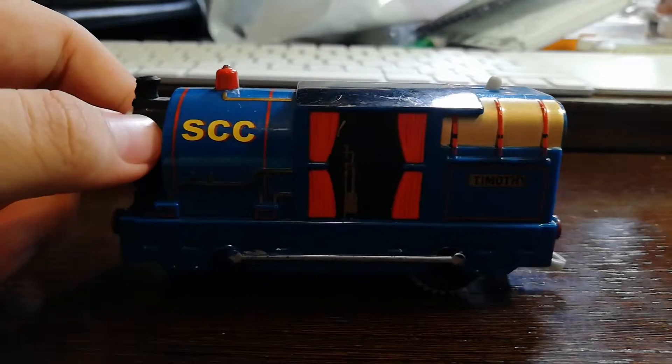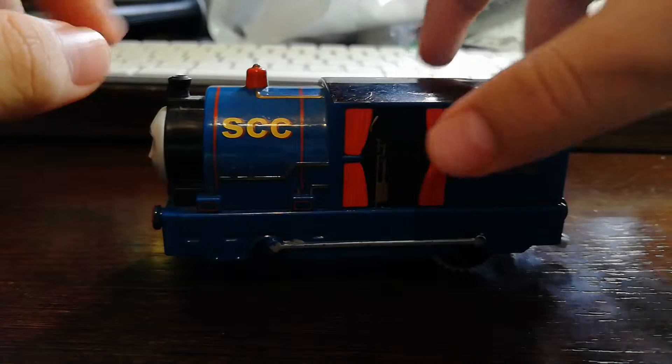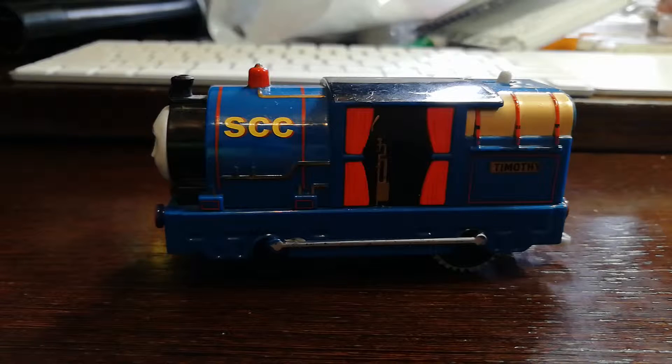The only other thing I don't like is the cap — it is too short. I think it should be a bit taller, but to make it taller I would need to take the whole thing apart, which is quite difficult. I would rather just keep it like this instead of risking ruining the whole Trackmaster model.